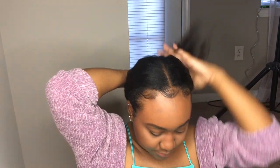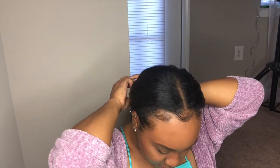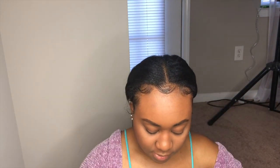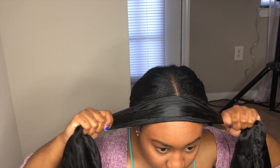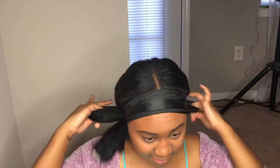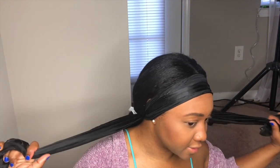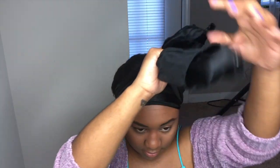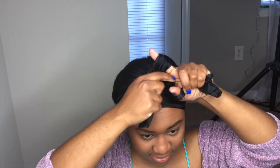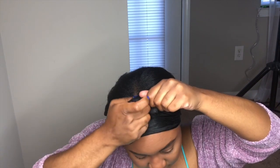So take a regular scarf. I tuck the hair behind my ears. I'm gonna use a clip to hold this back. Now, I always lay the edges and then come back and lay the perimeter of my hair. So I'm gonna show you what I'm talking about. I take this and I lay it right here, and you see I just laid it on my edges. I got a big head, y'all, so keep that in mind. I lay my edges, I tie it like that, crisscross it in the back, come up, and then lay the rest of my hair. And this will help so that you don't have to keep putting heat on your edges and X, Y, and Z, you know.